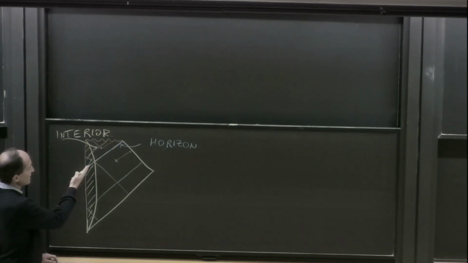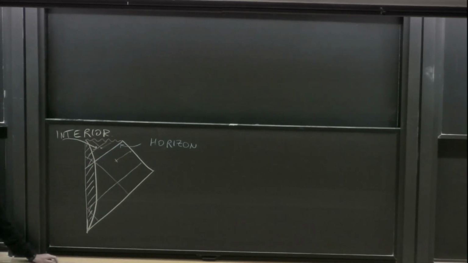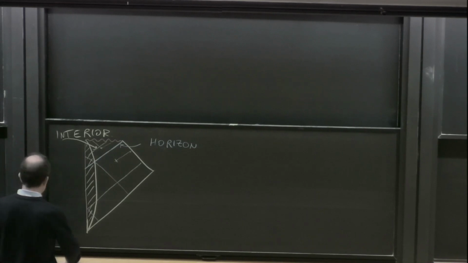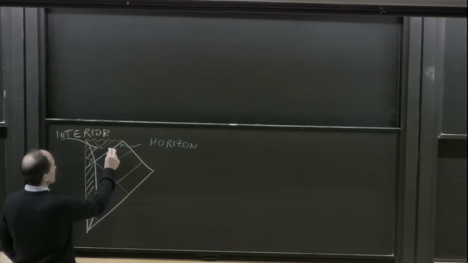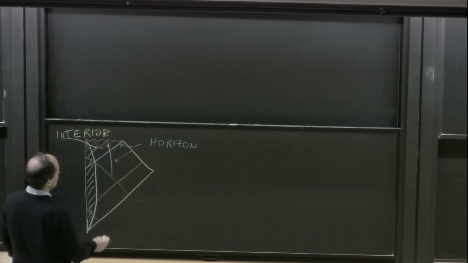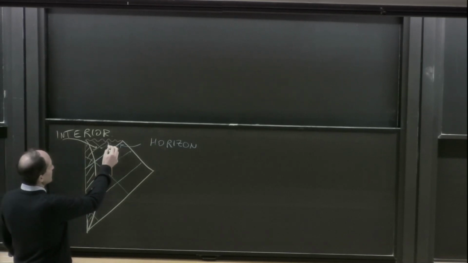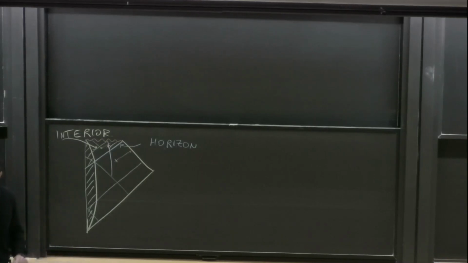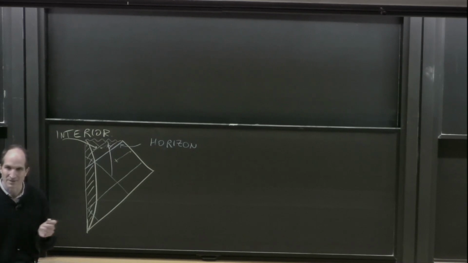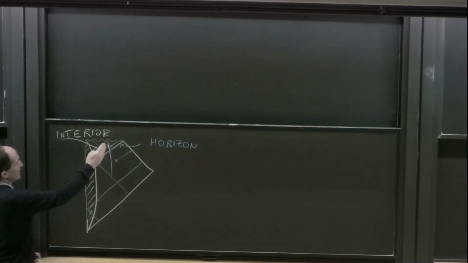Now, the horizon is really an imaginary surface in the sense that there is nothing special happening at the horizon. So if you are an observer that is happily moving along, let's say you are an observer that is moving in space-time here, following a time-like trajectory, you don't feel anything special when you cross the horizon. The only catch is that if you cross the horizon, then no matter how fast you decide to travel, so you decide to travel in this direction at the speed close to the speed of light, then you end up at the singularity anyway. And so at the singularity, you will have these forces that we mentioned before, the tidal forces, similar to the forces that deform the oceans on the Earth, that will rip you apart and will make you die. Okay? So if you fall in here, you die.